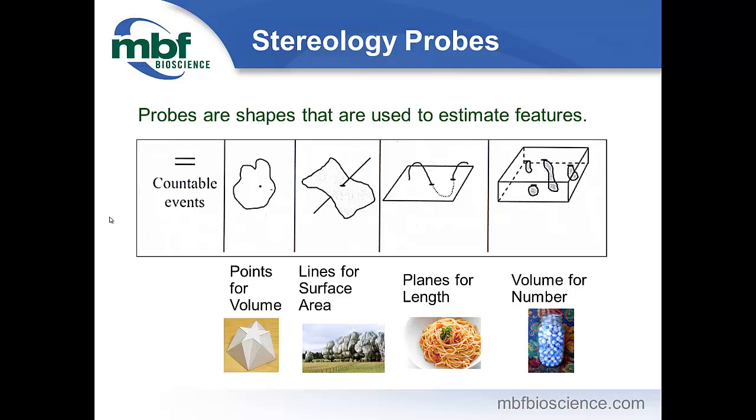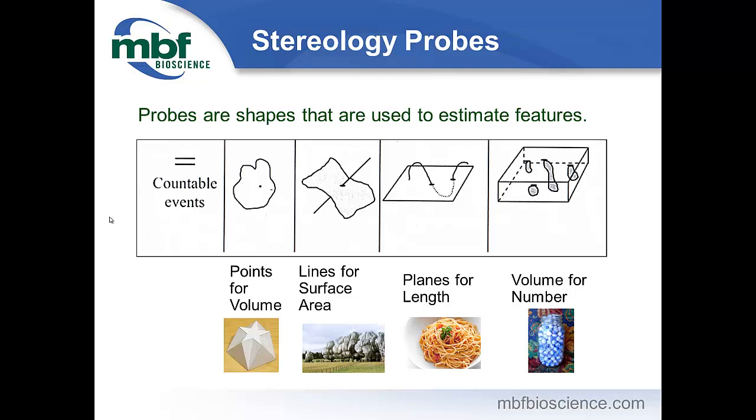Yep, so if you were interested in quantifying volume, we'll represent the countable event by the number of points that intersect with the volume of interest. So in that case, the event is the point over the area and the volume, which we show on the left there. Points for volume. Now, if you're looking for how much area you have, you want to estimate the surface area, we can use lines. We can count the intersections of the area that you're trying to quantify with the line that you're probing with. The more events or the more intersections of the probing line with the surface, the more surface there is.